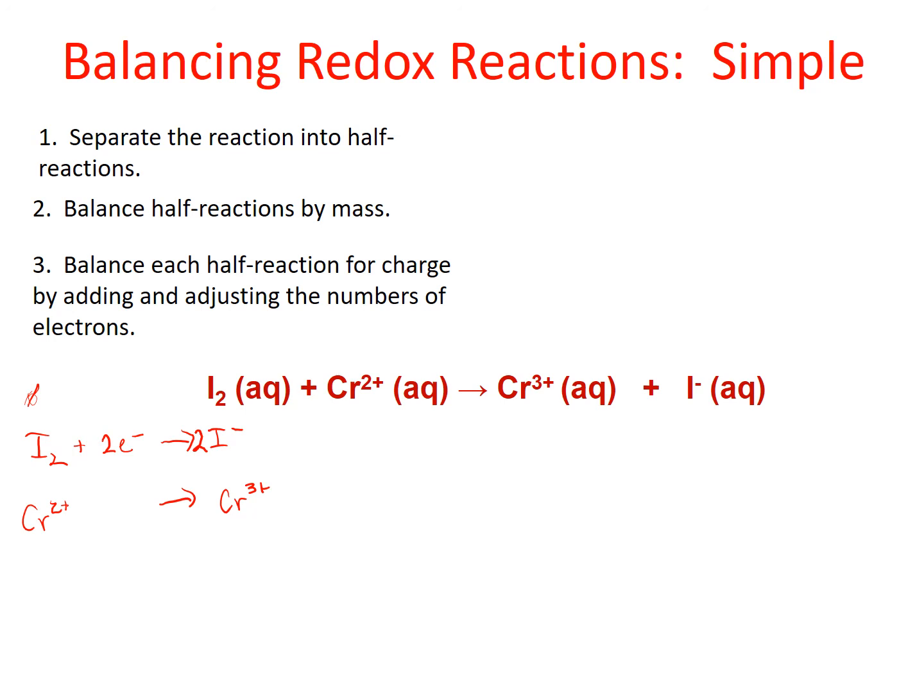Okay, the second half reaction is a little bit simpler. We've just got +2 on this side and a +3 on this side. The +3 is the more positive side, so that's the side we're going to add electrons to. And I only need 1 to bring +3 down to +2. Now that I've added my electrons, I can also identify which one of these was oxidation and which one was reduction. Oxidation is always the loss of electrons, so it's always going to be the half reaction where electrons are on the product side. So this time chromium is my oxidation and iodine is my reduction half reaction.